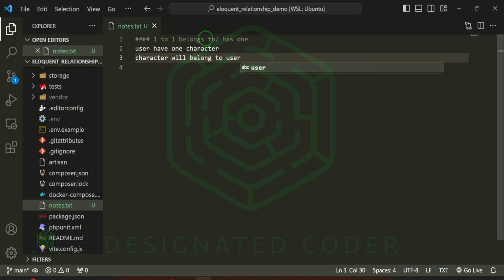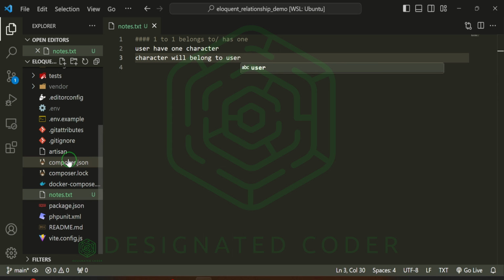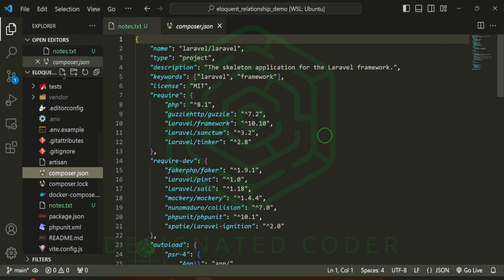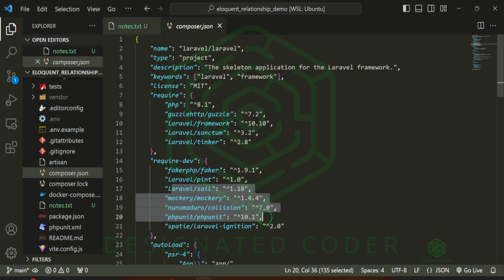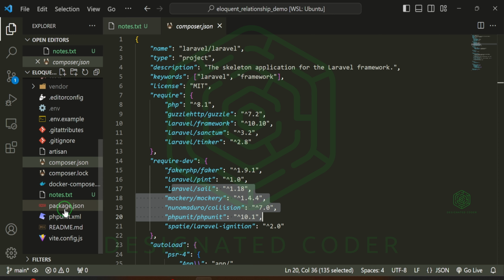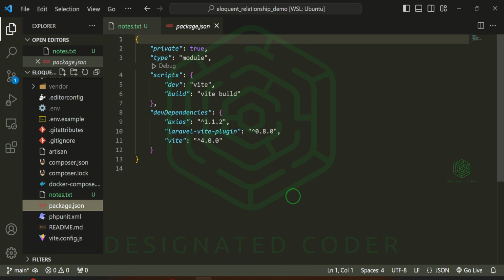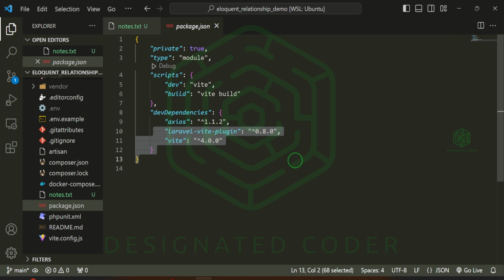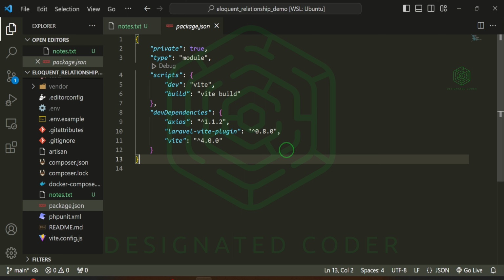to the user. Now, before we do this, I typically like to show what I'm using just so that everybody's on the same page with that. And I'm just using Laravel 10.10. Sanctum's included here, but it's not really going to be that much of a focus or anything today. It's just something that I have in here. And I will be using Laravel Sail to handle my development environment. We're not going to be really using anything with the node modules. We do have the plugins if we need it, but we're not going to be using the front end like that. We're only doing a very basic Laravel setup.